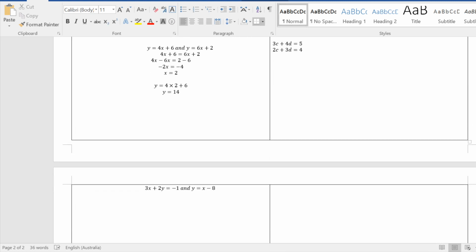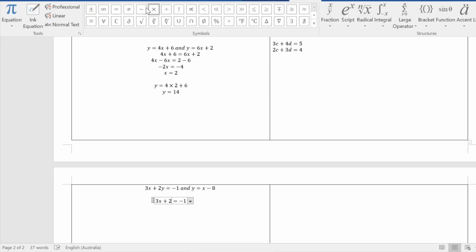Okay, so we've got 3x plus 2y equals negative 1, and y equals x minus 8. So again, we can absolutely just substitute this one straight in for the value of y over here. What that's going to give us is the following. So copying and pasting it down. Instead of writing a y here, we're going to put a times, and I'm going to put a bracket. So x minus 8. It still holds mathematically true. We just have a different way that we can actually write down y.